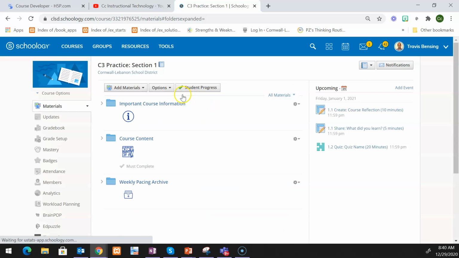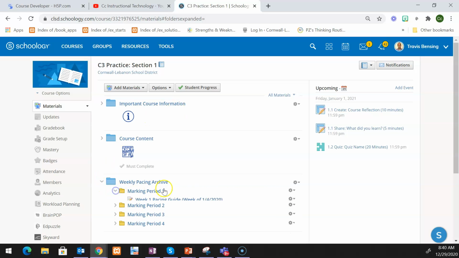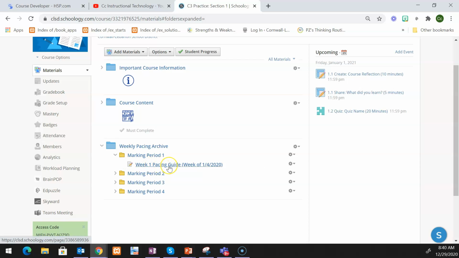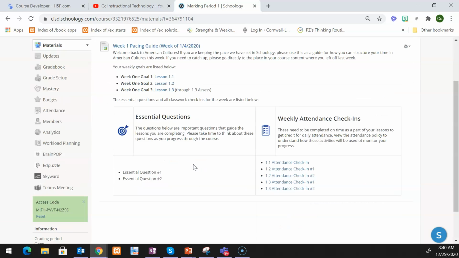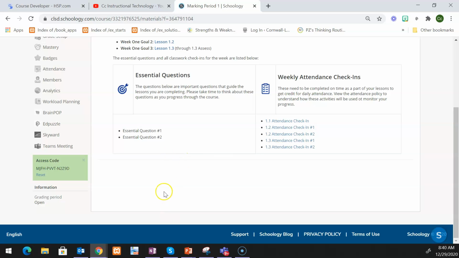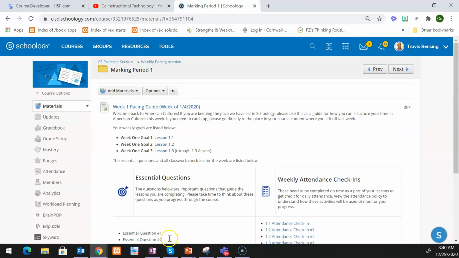As you can see, it removes it from the front area of the course. If I go into the weekly pacing archive and then go into marking period 1, my pacing guide is now here. All right, I'm going to do one more thing. Right now, if I click on marking period 1 to actually look at it, it has this as an inline page. This is okay since we only have 1 right now, but eventually there's going to be potentially 10 or 11 of these in this folder. So I don't want to make this inline because I don't really want the kids to have to scroll through all of this stuff necessarily.